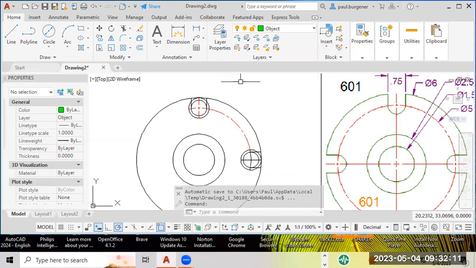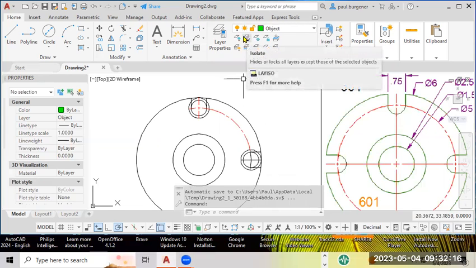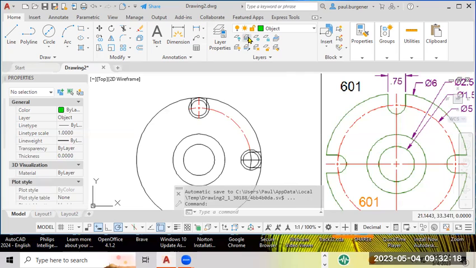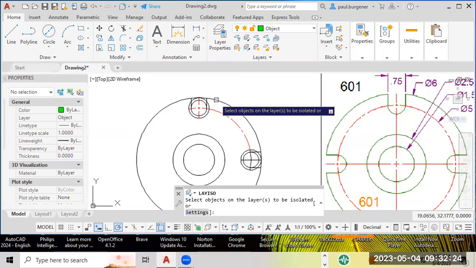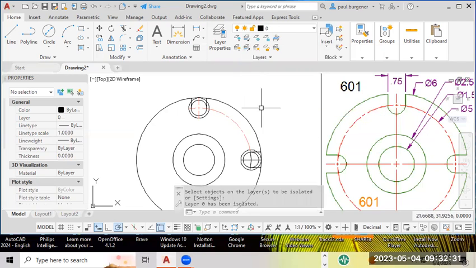But let me show you to demonstrate again the isolate layer icon. Click isolate layer. We can select, we only need 1 layer isolated. So just click on the 0 layer item and hit enter. Recent AutoCAD fades it out.